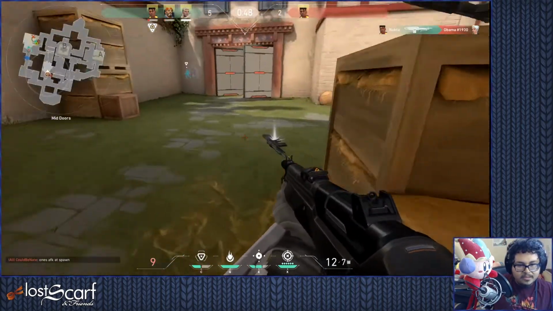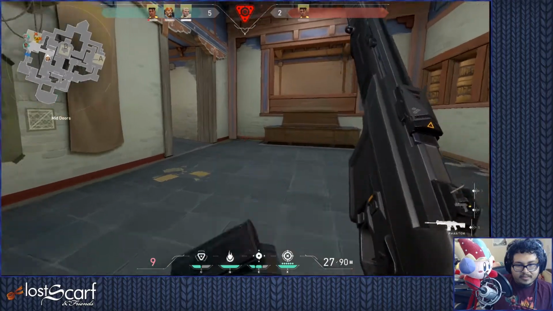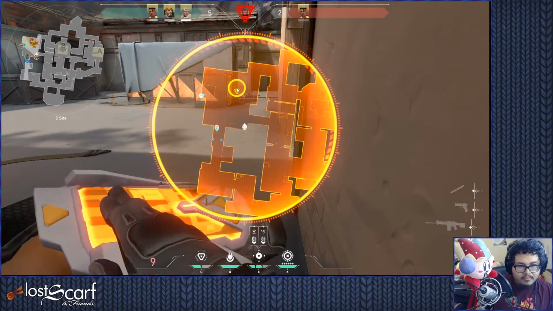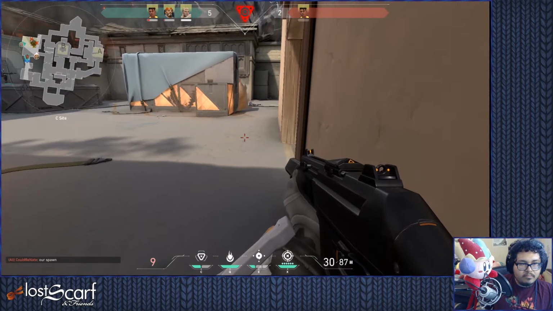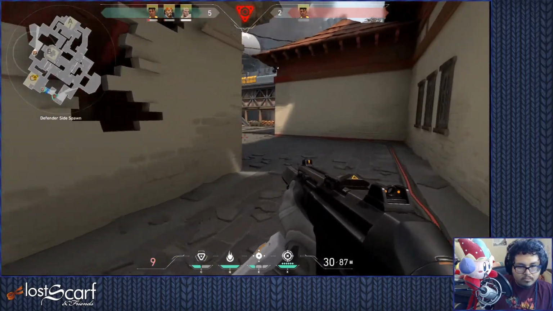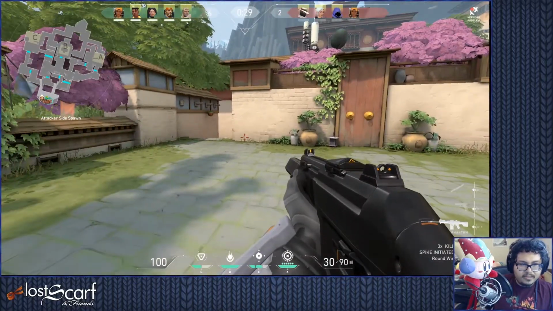How do you pick up weapons? E? F. No. Pull out. There we go. Let's try the Phantom. Try E. Put on the bomb. Smoke's down. Oh, they got someone asleep at spawn. Alright, go in there. Sometimes you get sleepers. Alright, that's it. Three. I take credit for two kills.